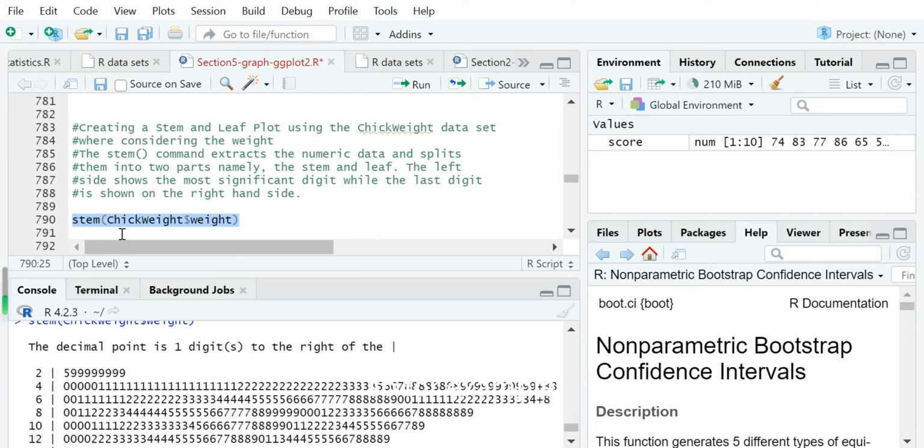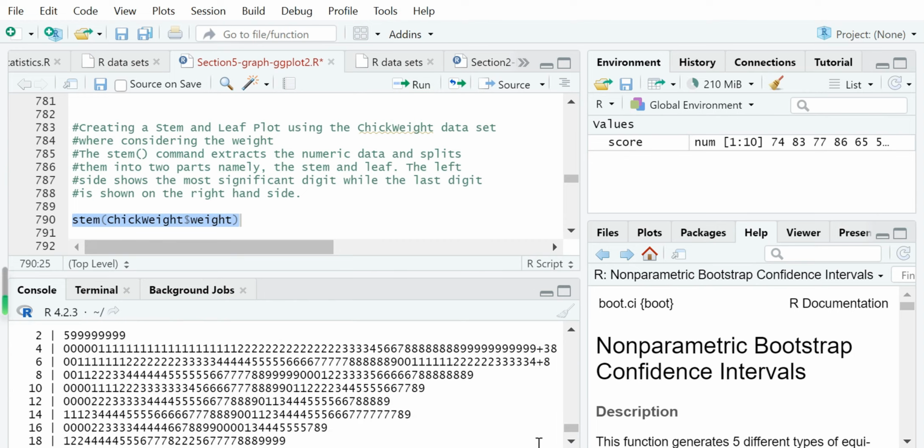So for example, the check weight data frame has a weight variable, and there are about 600 numbers for this variable. If we run stem on check weight, the stem and leaf plot will have the stems 2, 4, 6, 8, 10, 12, and so on.